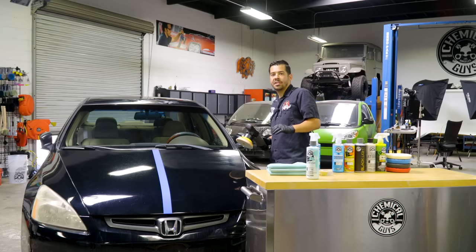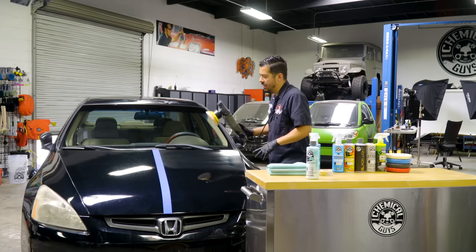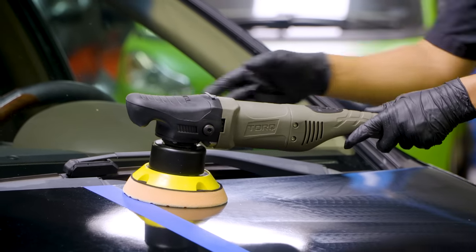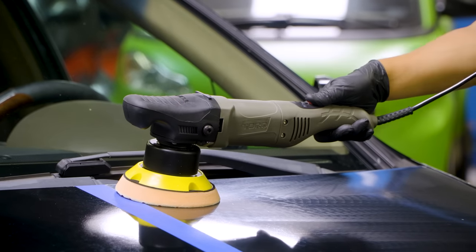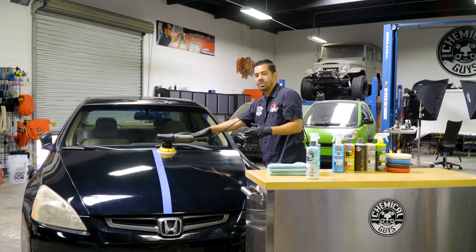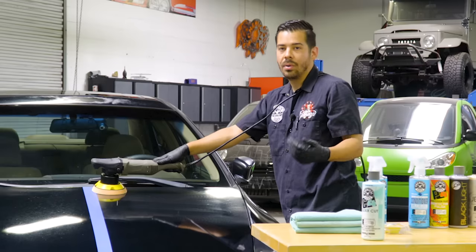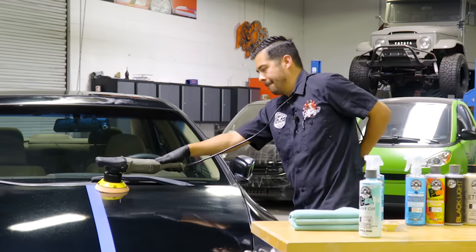All right, now once you spread out the product in the area that you're gonna be working in, all you wanna do now is start at a starting point. So I'm gonna make this my starting point, and from here, I'm gonna go up, down, left, and right, linear motion, about 2 passes, and then I'm gonna come back, wipe it off, inspect the results, and then we can figure out whether or not we need to go give it another pass with the C4, or just finish it off with P4.